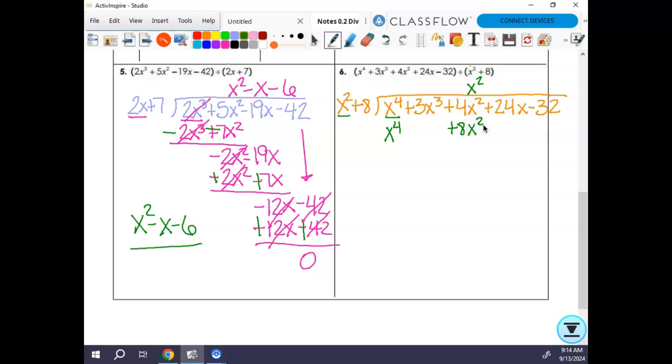That's what it should look like right now. We got a space in there because you have to line them up. Otherwise, you can't combine them correctly. Then we change the signs on the second row, right? Now, basically what we have here is like a 0x cubed. We don't have to write it, but I can't ignore the 3x cubed that's up there. So this is going to zero out, and then basically you have 3x cubed plus 0, so this is 3x cubed. Then 4x squared minus 8x squared is negative 4x squared, and then I have to bring down this 24x.